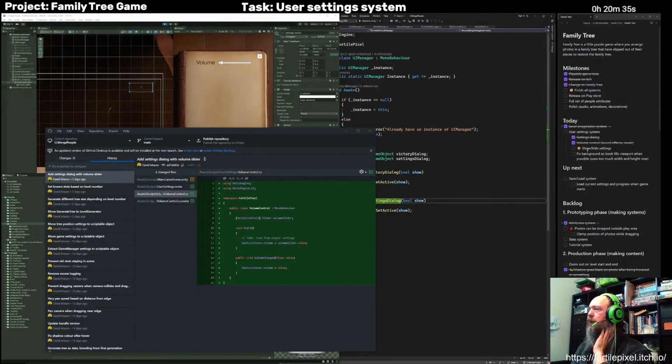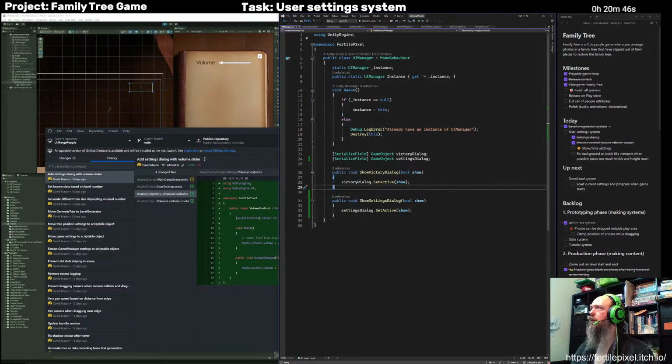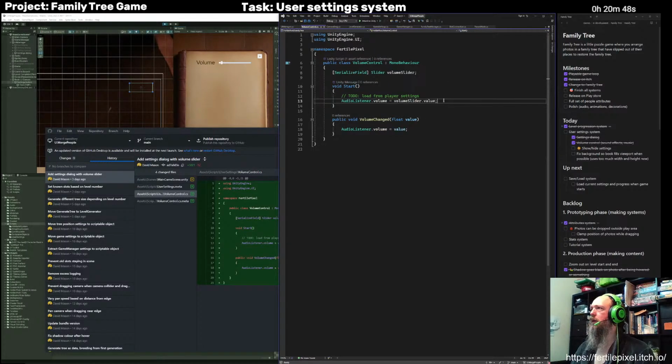So yeah, for the moment, that to do will be somewhere else. And let me just grab that one here because I need another to do.